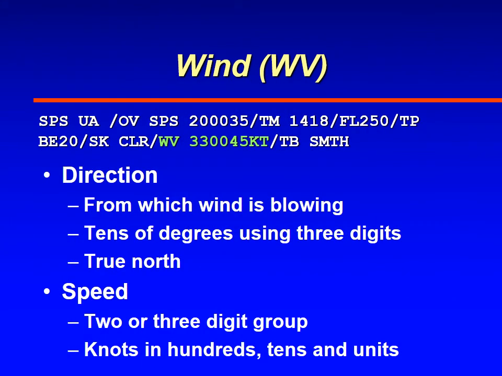After that comes the wind. WV stands for wind vector, so it gives you the direction and the speed, the direction which wind is coming from. If you have GPS on your aircraft, you can estimate the wind. If you don't, then it's difficult to figure out the wind. You'll need an E6B. Wind is reported with respect to true north, and in tens of degrees. They'll always put the 3 digits in there. The wind speed is either 2 or 3 digits. If the wind is greater than 100 knots, they'll put a 1 in there for the first number to indicate how strong the winds are.